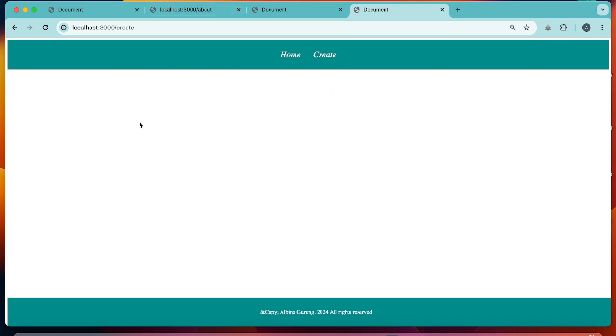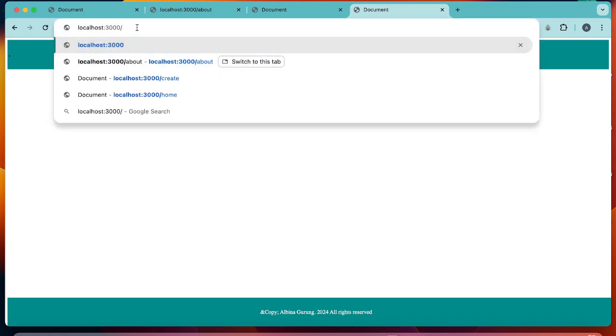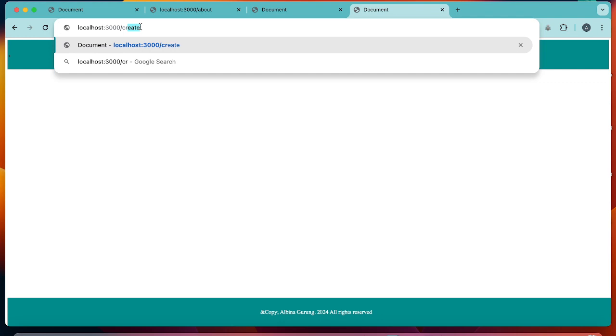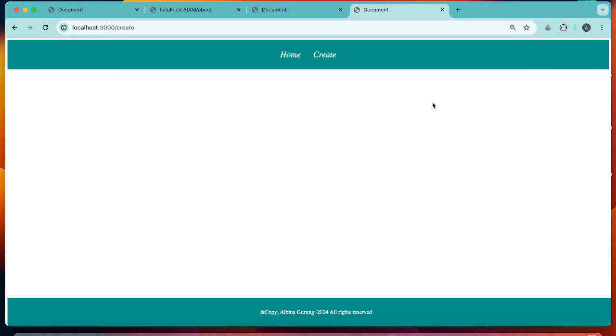But it's not the same page, don't get confused. It is a create page, but the create page has the same navigation bar and footer, so that is why it looks like the home page. Home page also has the same navigation bar and footer. Similarly, the create page has the same thing. It does not have any other content except this, so you may think that the same page is being rendered. No, they are not the same page. One is a create page and another is a home page, but because of the design and the UI, they may look the same.